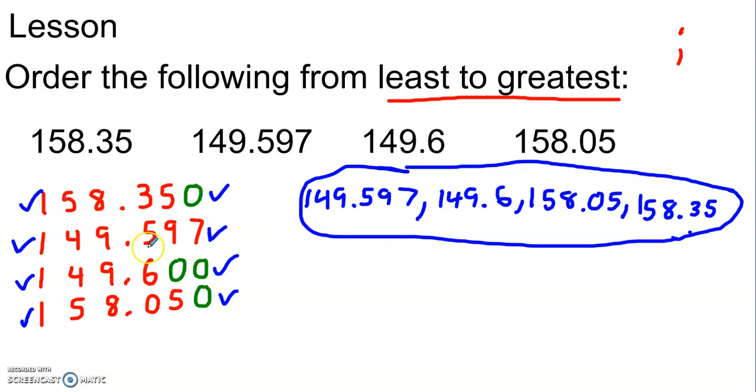All right. So don't forget, you line up by place value, you add your zeros, and then you compare from left to right. Also note, if this was greatest to least, instead of starting with this one, I would have started with the 2 5s because I wanted to find the greatest number first, okay, instead of the least. So remember to always read the instructions. Pause this video now and copy down these notes.